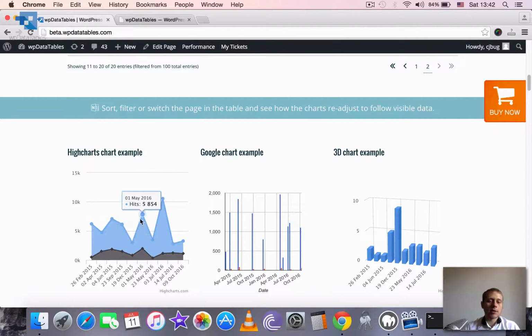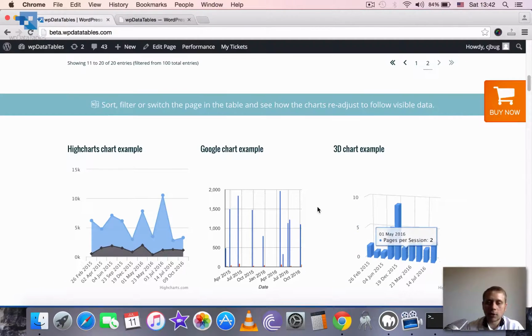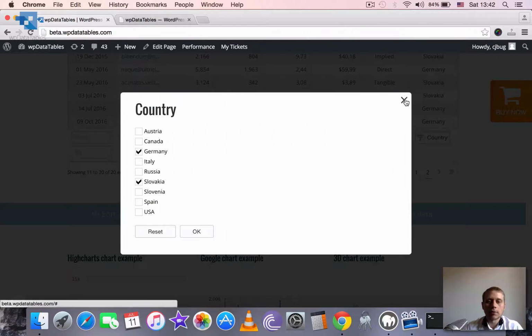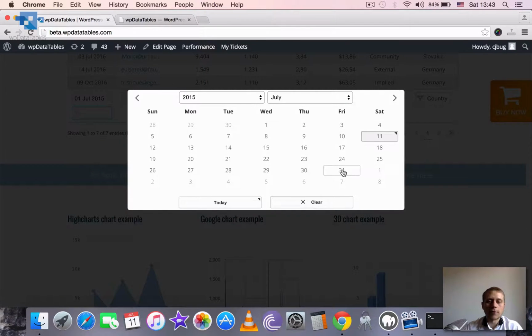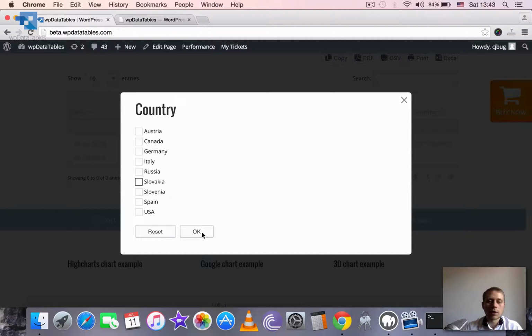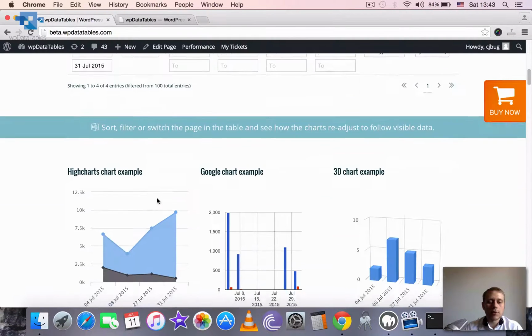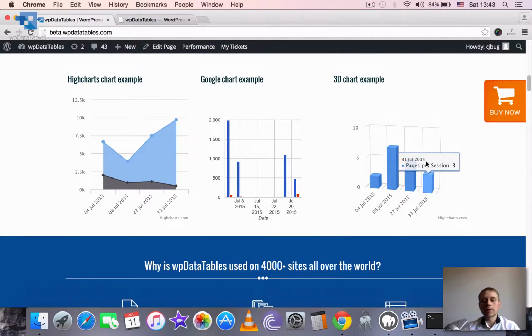For example, here we have a stacked area chart, which draws the series as areas which are stacked one above the other, and everything inside of this area is colored with some color that you can choose or that is chosen automatically. Here we have a bar chart, or column chart, sorry, and here we have a 3D column chart. Interesting thing here is that if we go ahead and filter, for example, everything from 1st of July to 31st of July, it doesn't have any records because we have some countries chosen. So if we untick these checkboxes, it returns four rows and the charts follow. So you see there are four rows and there are four values in all of the charts. So basically it follows the table filtering.